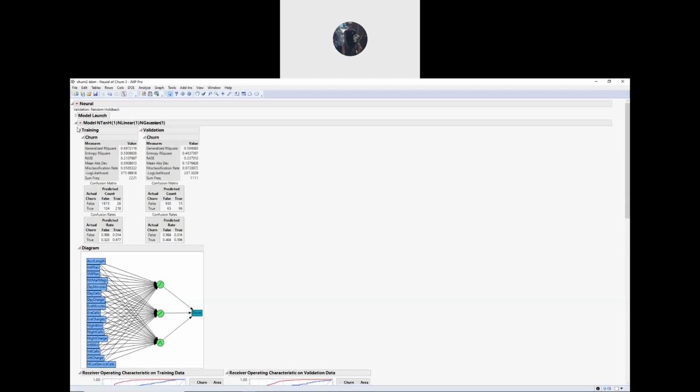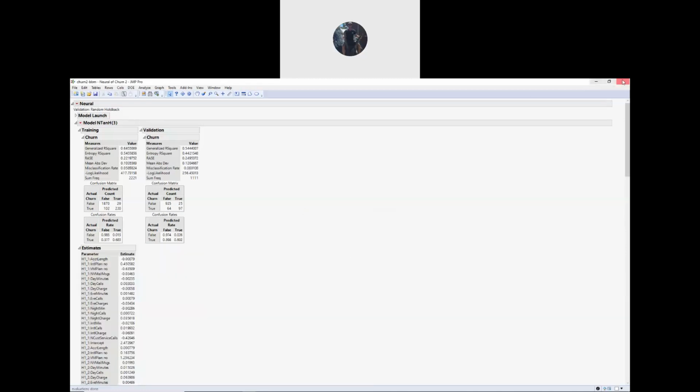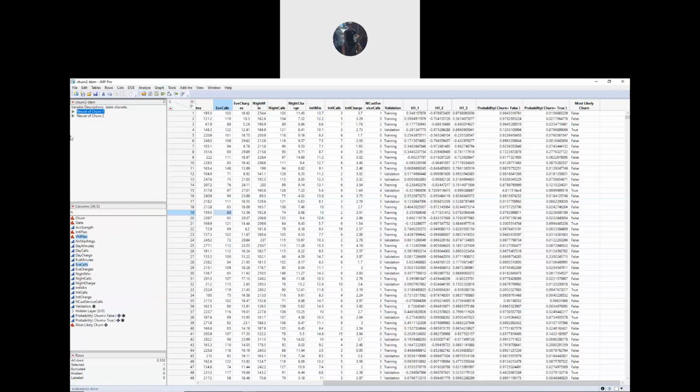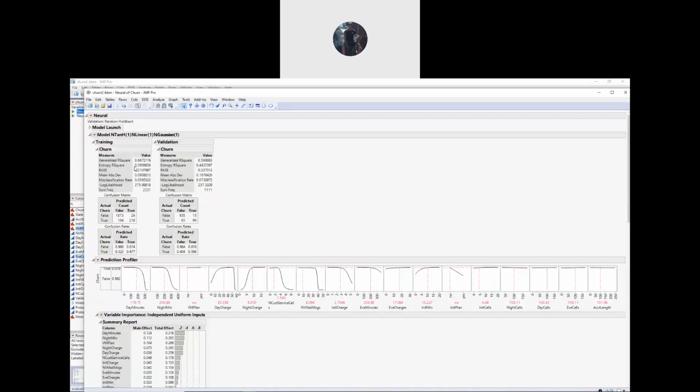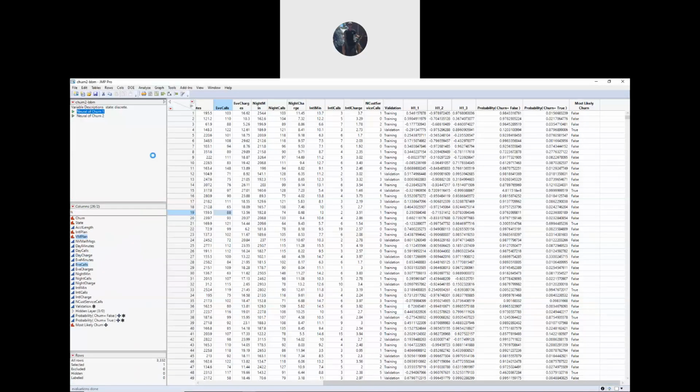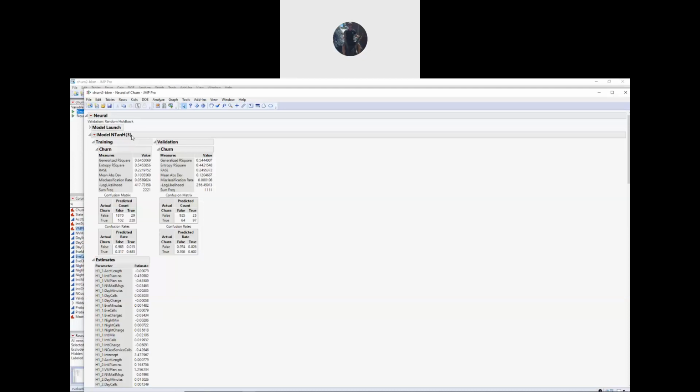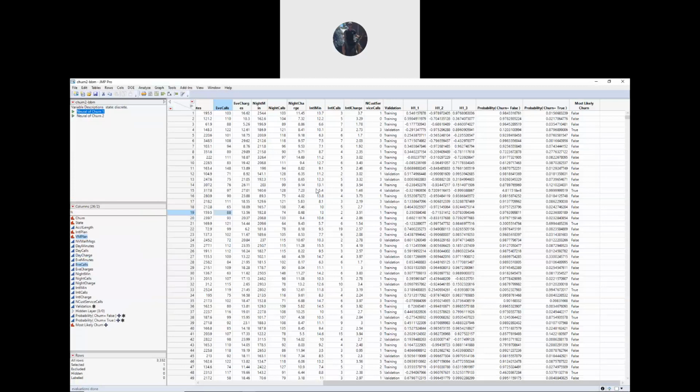Okay, so you can explore that and then save this one. Save script to data table, and we can call this neural of churn 2. Okay. Okay, and that should be here. So when you open it up, it'll show you have one tanh, one linear, and one Gaussian, and the previous one, 3 tanhs. Okay, we got that?